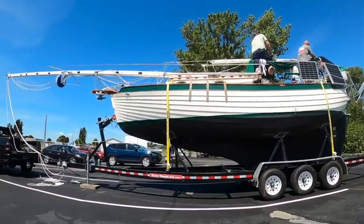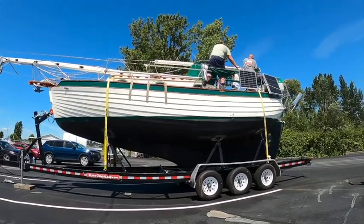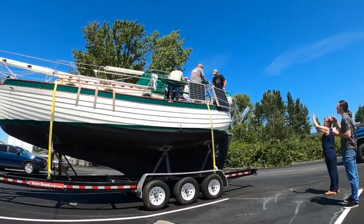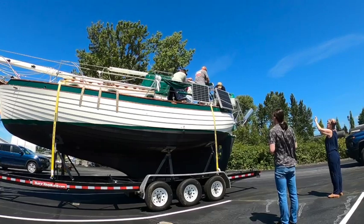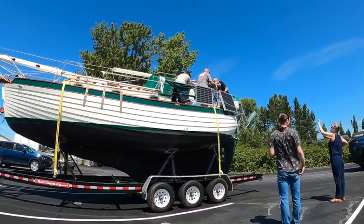My dad has been working on this boat. It is so beautiful. A lot of hard work. Long time, a lot of money, a lot of hard work. But she's getting there, you know? Gotta love it. This is what a dream come true looks like.